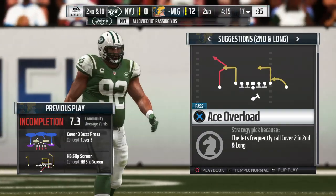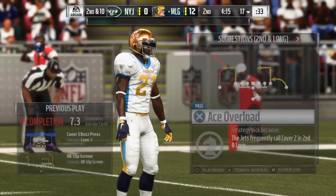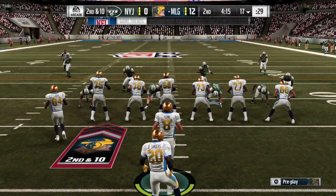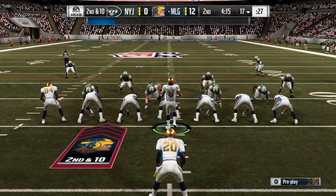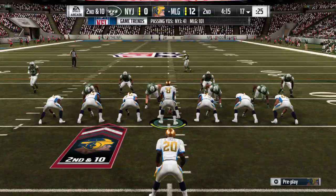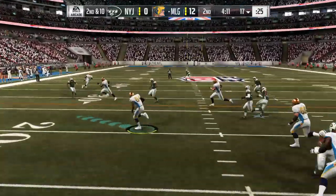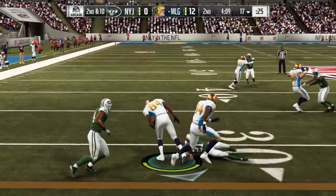Now a nice play defensively on first down as this is knocked away and incomplete. Anytime a ball is thrown in the middle of the field and it's popped up in the air, I expect someone to catch it. It doesn't matter whether it's offense or defense, because there's usually a great amount of bodies in that part of the field. In this case, no one came up with it.